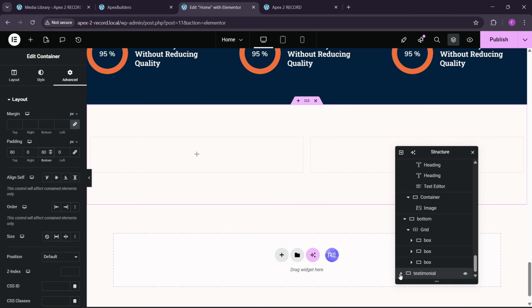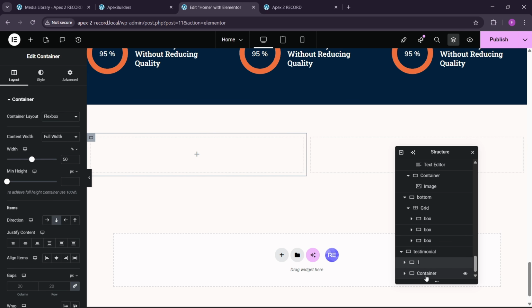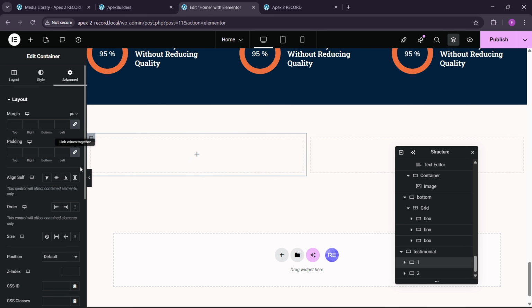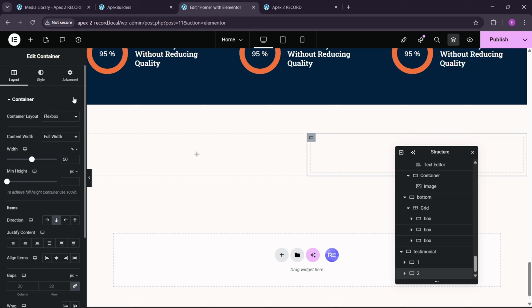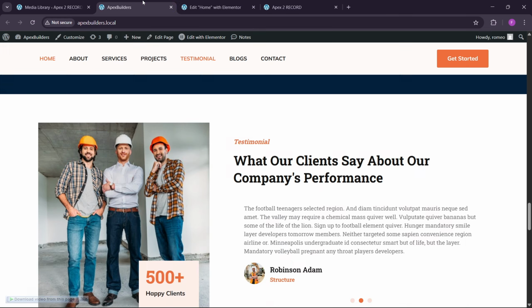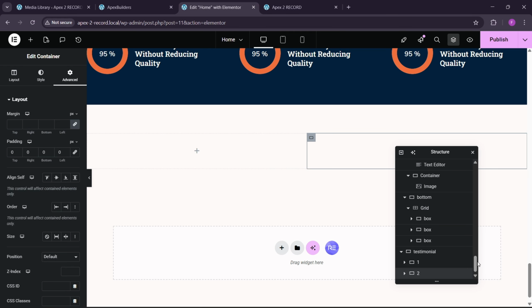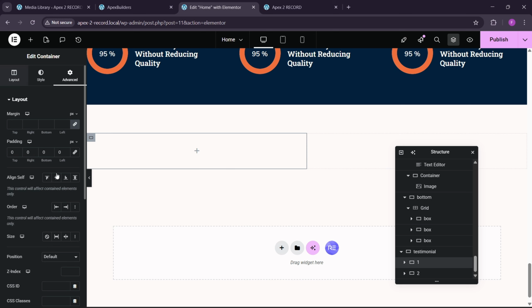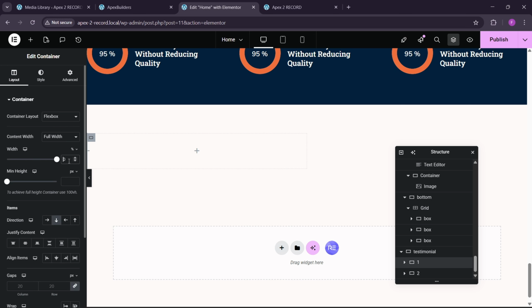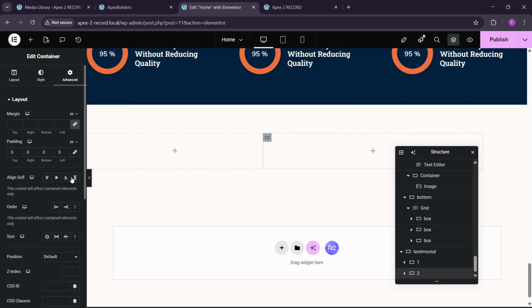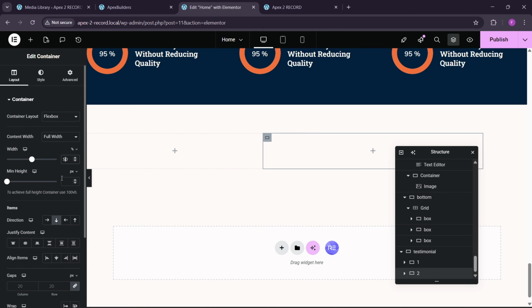Okay, now what we have to do, we have to just go below, and here you can see we have this one and we have this two. So here we can remove all of these paddings. Now we have to just go to the one, and here we can just go to 40. In the second one also we can make this 60.